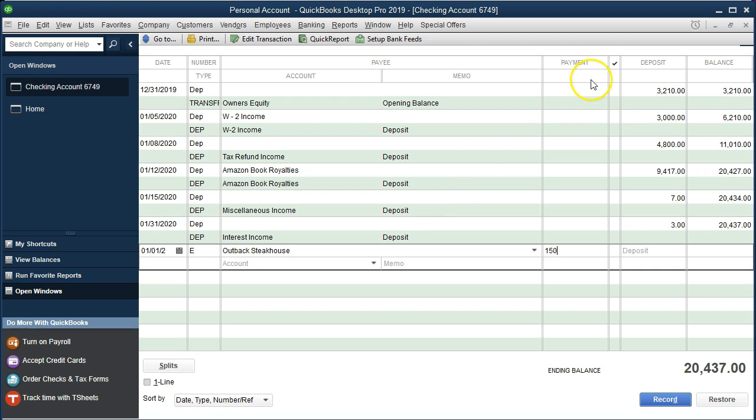This is a payment, so we're in the payment column now, and then we need to assign where it's going to go. And here's where it gets kind of tricky because we could actually track Outback. We could say Outback restaurant expense. And that would mean every time we go to Outback, we're tracking how much we go there. And we might want to do that. We might have a few restaurants that we want to say, I want to know exactly what I pay to this restaurant. Or we might say that we want it all in entertainment.